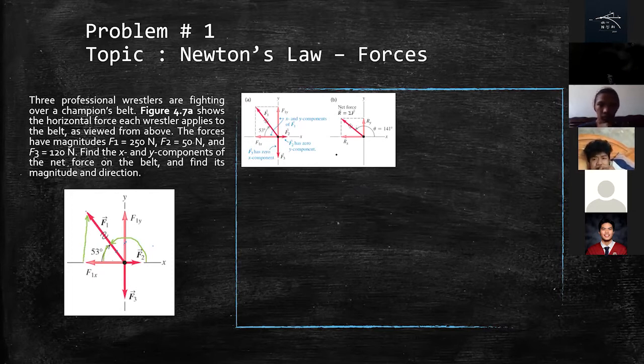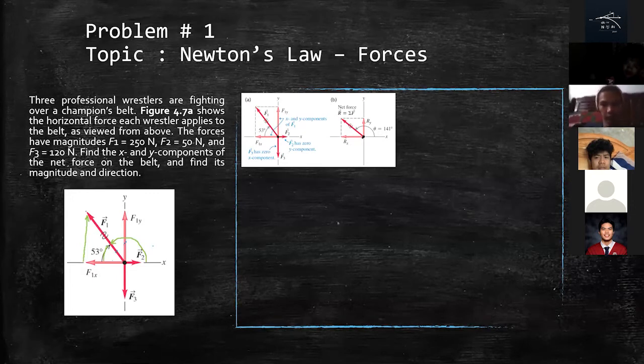So for the net force, if you're going to draw, we will get the value for the Rx and the value for your Ry. So when you get that one, you will have a resultant force which is going to the left, here, because the force is large here. By visual analysis, the force to the right is weak, the force downward is weak, but the force here is stronger. So usually, the resultant force will pull those two, although it is not as strong as the first, based also on the angle that we will get.